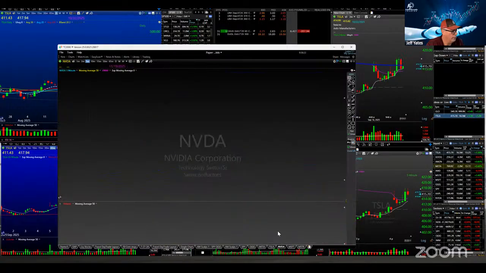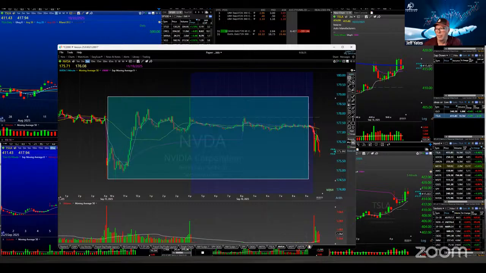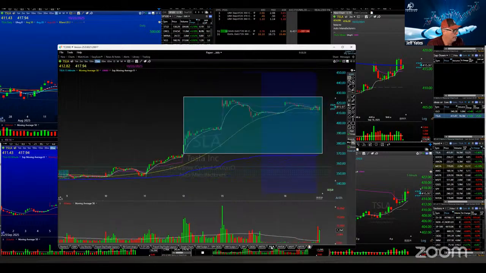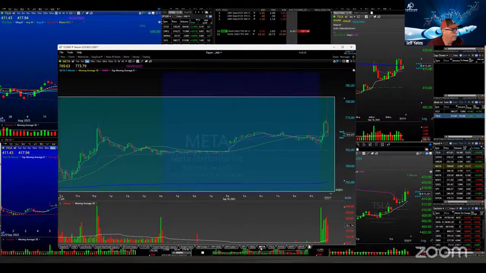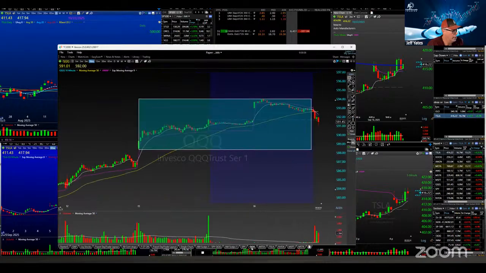Microsoft continued to bleed here. No play for Microsoft. NVIDIA. Meta. Wow, look at that Meta. It shot up here to 783-ish. Wow, $13 move instantly. Meta, that's a wild animal. Remember though, on Qs and SPY, doing 0 DTEs.